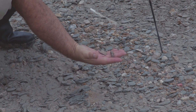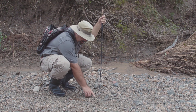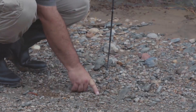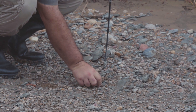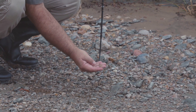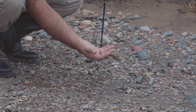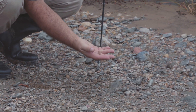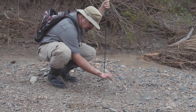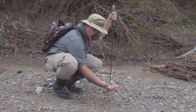You just got to look close and be patient. We just got our second arrowhead of the day right here — it's another little Gary Point laying right here in the gravel. I'm going to slowly flip it out with my finger and see what color it is. This is a very common style of point here in East Texas. Out of my 9,000-point collection, I probably have about four or five thousand of these guys — that's how plentiful they are in this area. But it's always a pleasure to find another one.